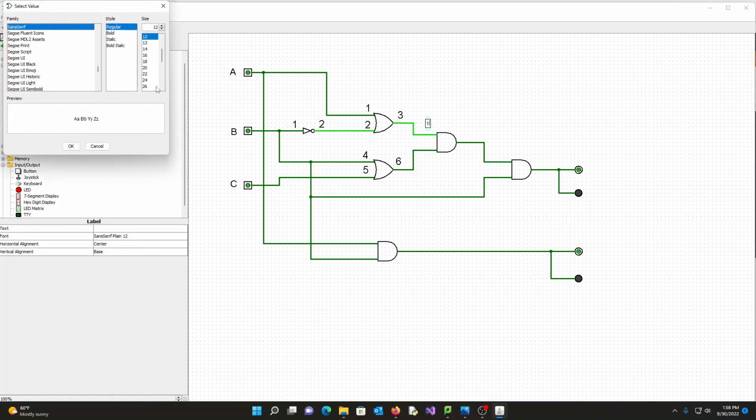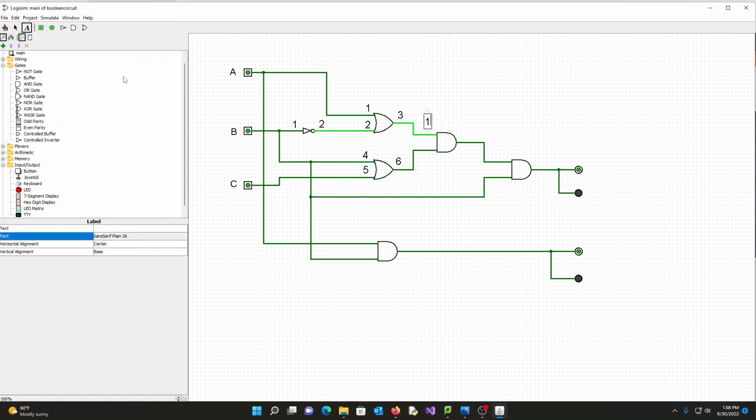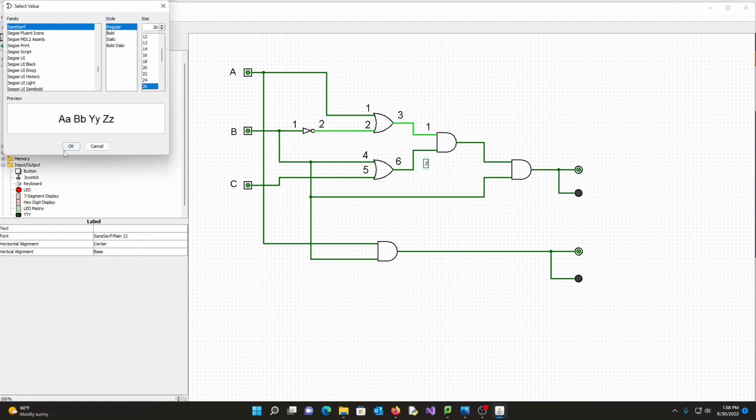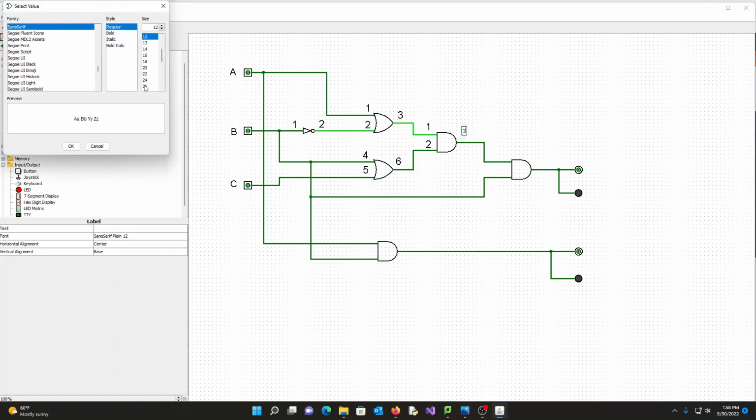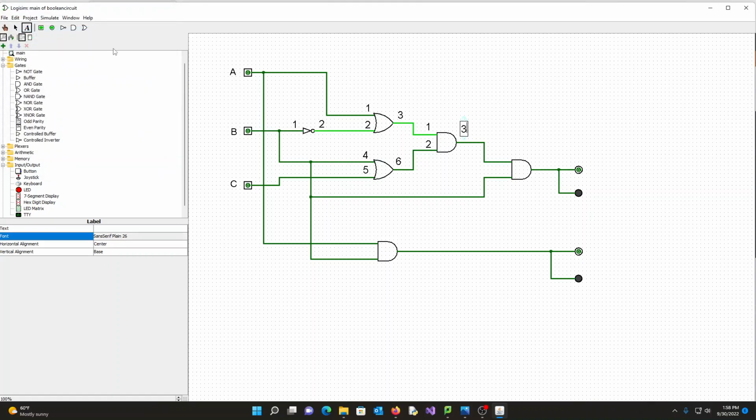Alright, so 1, and I'm just going to make all these 26. So it'll take a little bit longer, but I won't make that same mistake. So 2, okay, and then move this around. 3 goes there. Change this to 26. Use the cursor to move it.